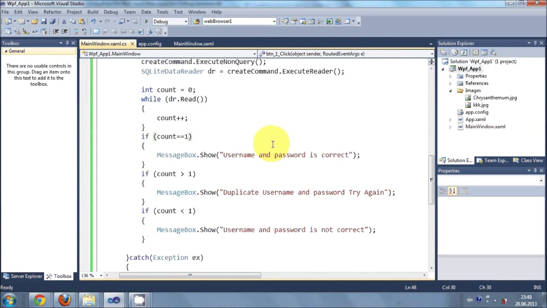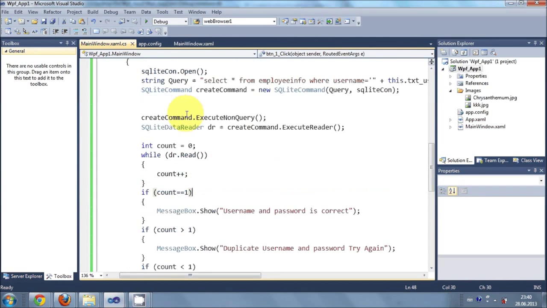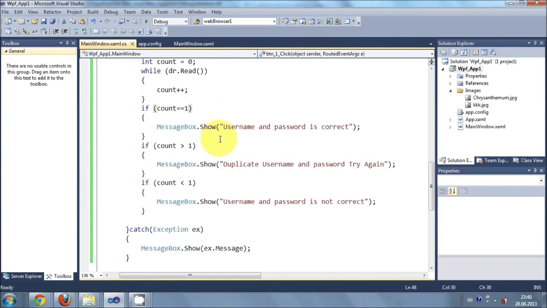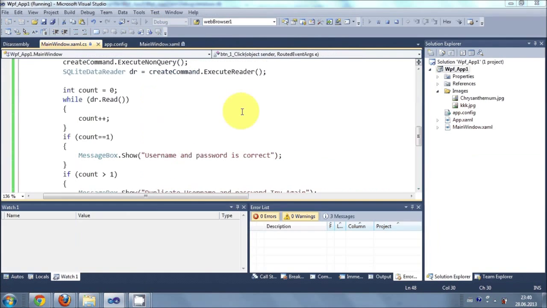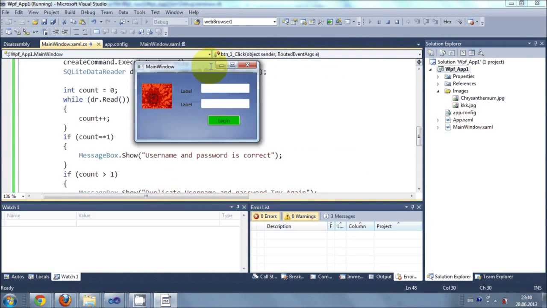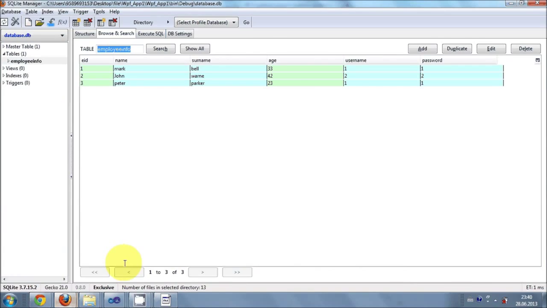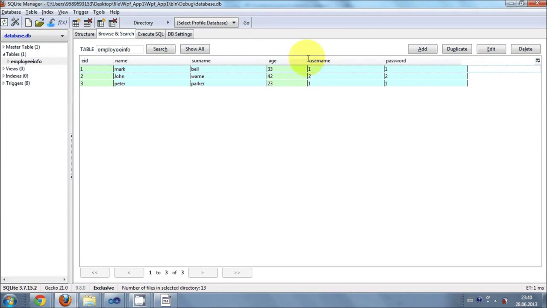Okay, so now we are going to run the code now. So run this code, and first of all we will just see the table what we have in the username and password. So I have 3 employees right now, and first employee username and password is 1 and 1, second employee username and password is 2 and 2, and in the third employee my username and password is 1 and 1 again.